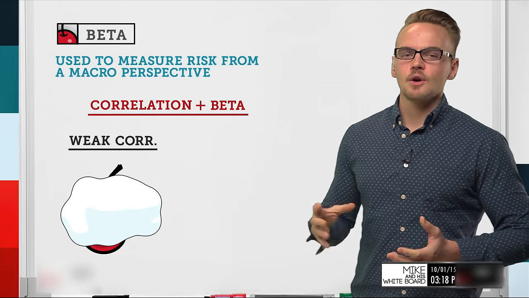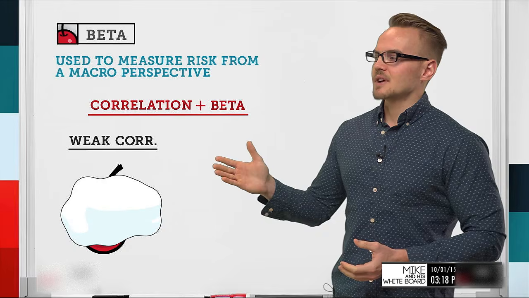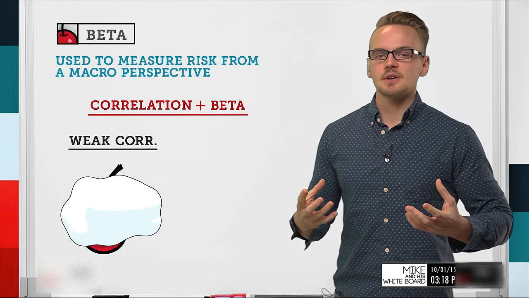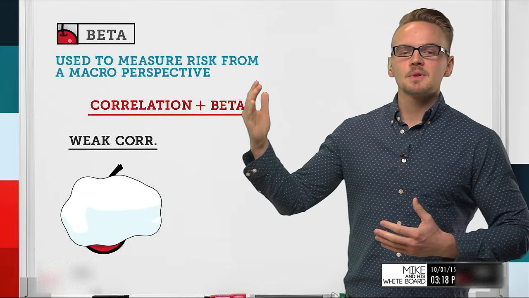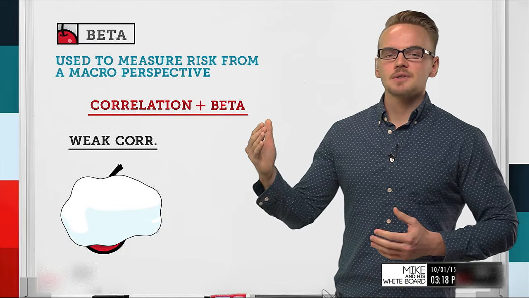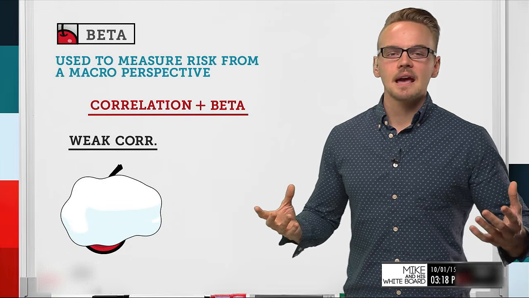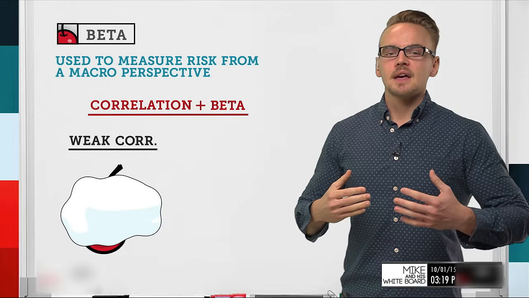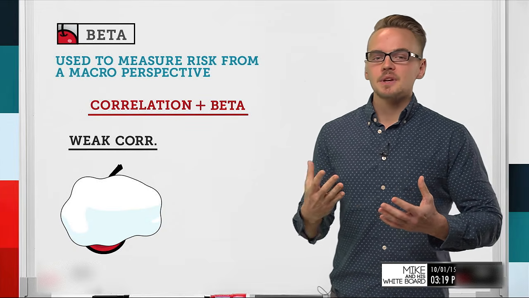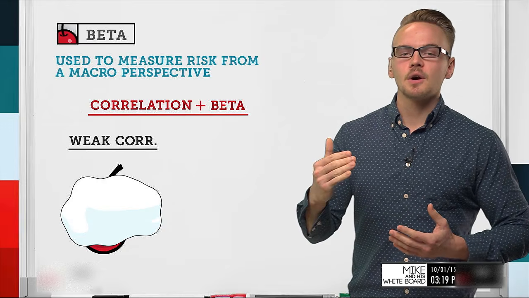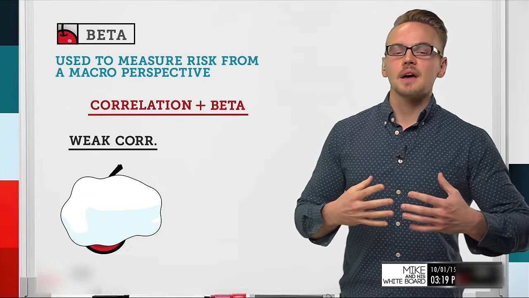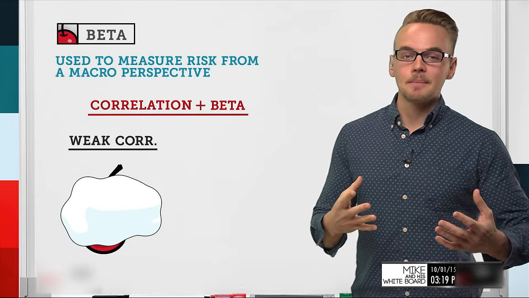We've got this cloud here over it because I'm not too sure, because I've got a weak correlation. So although I might have a beta number, it might not be very accurate. If SPY does move up, for example, going back to the Apple example, if SPY goes up and Apple didn't have a strong correlation with SPY, then I might not take that beta number for granted. So if the beta number is 2.0, maybe it'll actually be 1.5 when I'm looking historically at how that move actually affected Apple.